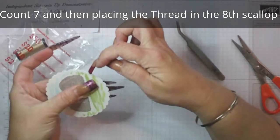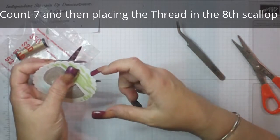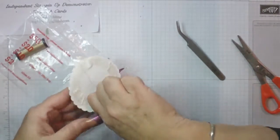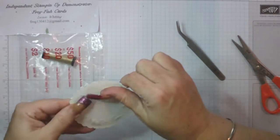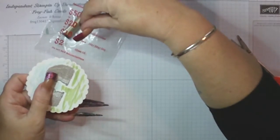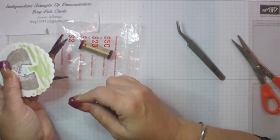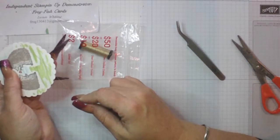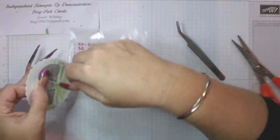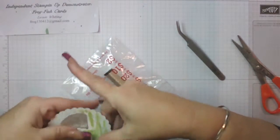So it's 1, 2, 3, 4, 5, 6, 7. And then you bring the thread into the 8th scallop, like so. Bring it back, make sure it sticks. And we're going into the next scallop down from where we started, and the next, bringing it across to the next scallop up from where we just came. So it's down and then up, and you do that all the way around.